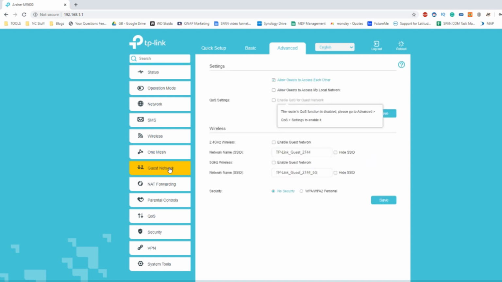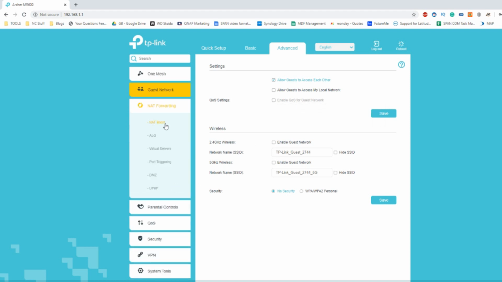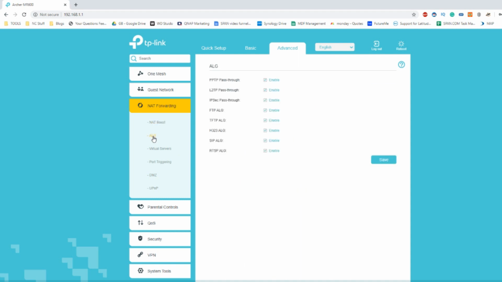RT-AX92U. Create a subnetwork so that friends or perhaps clients have their own internet connection, though they still can't connect to bigger devices on the main network here, and it's very easy to set up for the first time. Even NAT forwarding and port changing and opening up ports, or even changing it to a DMZ, demilitarized zone, are readily available here, which again, given my previous experience of a mobile router, was the Netgear M1.